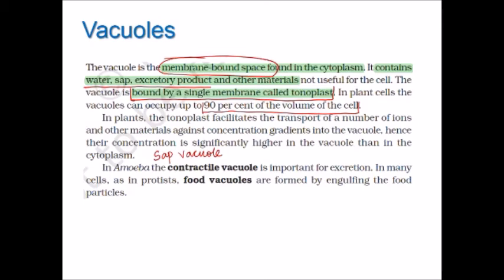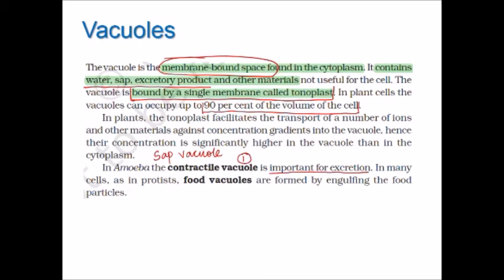Okay, so turgidity means when a plant is put in hypotonic solution or pure water, the plant cell will absorb all the water, endosmosis will happen, but it will not burst. It will reach its maximum shape or size. So that is mainly because of both vacuoles as well as the cell wall. It provides turgidity and rigidity. Now, amoeba has two types of vacuoles. The first one is called contractile vacuole, which will help in excretion or osmoregulation. Osmoregulation means regulating the water content.